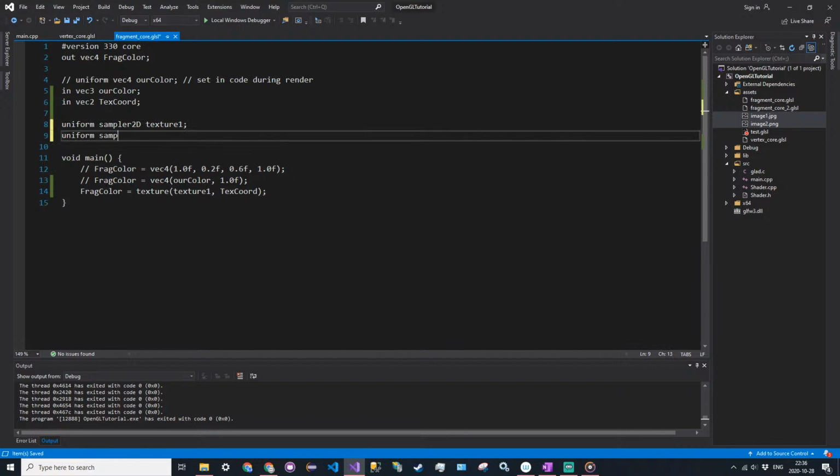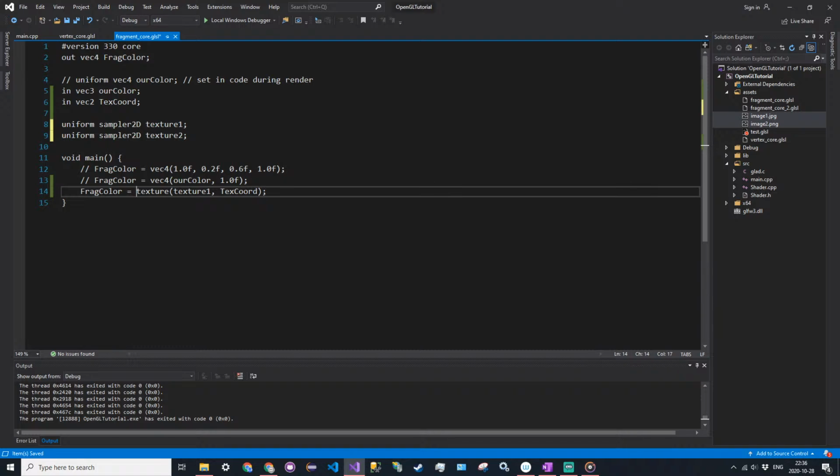And then we're going to say uniform sampler2D texture2. And we can use a function that is, or you know what, let's actually, I'm sorry, I forgot to do something. Let's try doing something cool with this texture color here. We have a vector, our color here. Let's try multiplying the two. So our color, of a 4D vector of our color and 1.0 times the texture. Because this color is normalized, it's going to be from 0 to 1, so it won't make the texture colors more than 255, but also this will take the dot product between the two colors, because this essentially just multiplies each component individually and then puts it back.